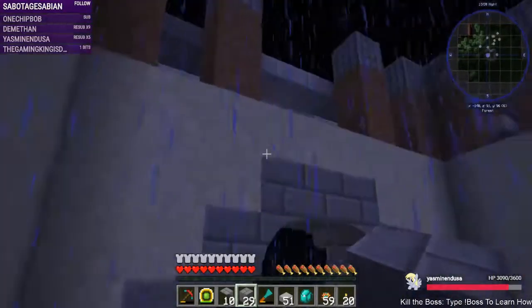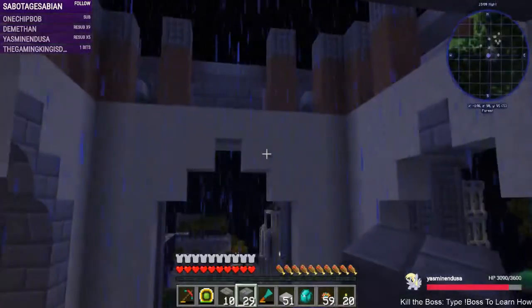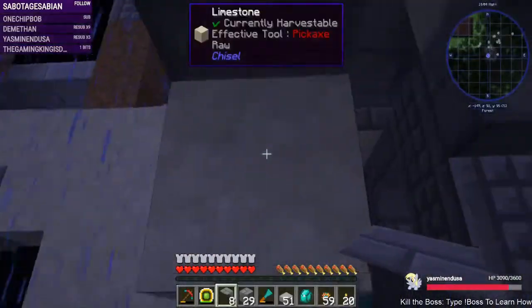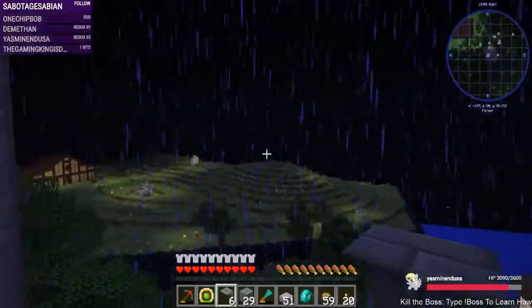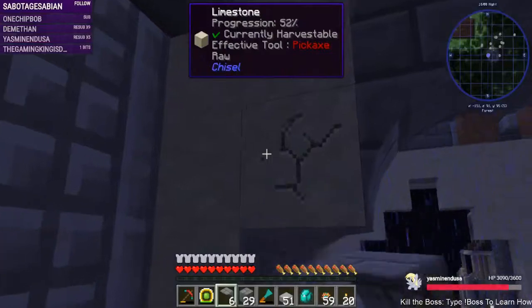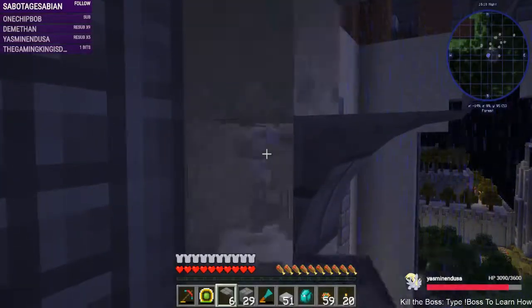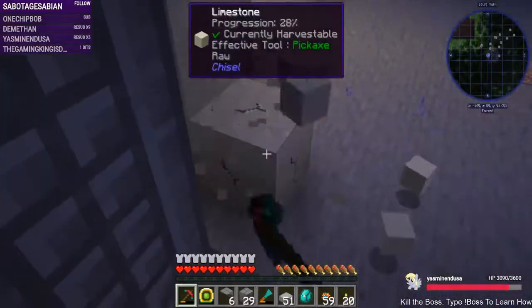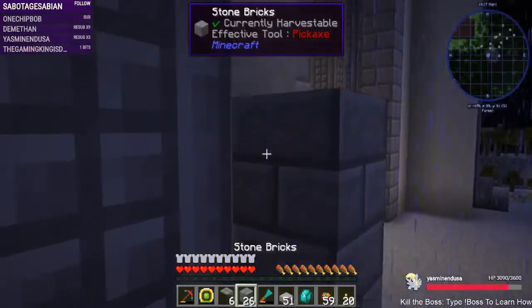Or did I do it up higher? Nope, that's where it is. All right. Like that. Then we just get rid of this row and put in stone brick instead.